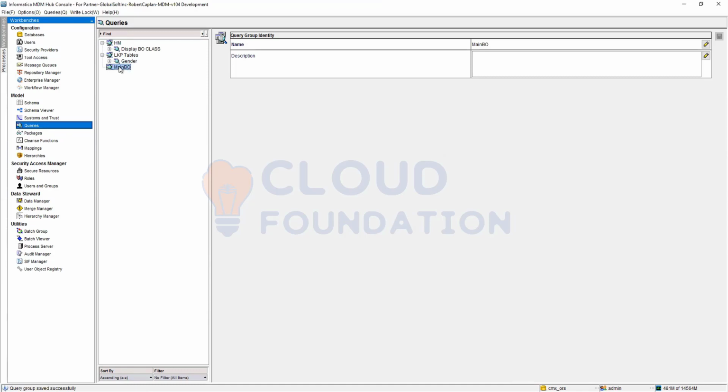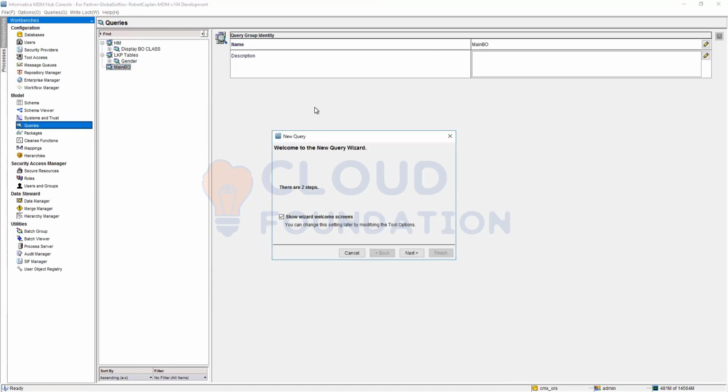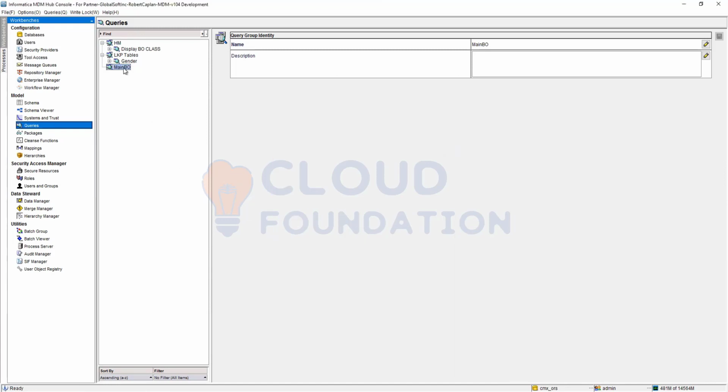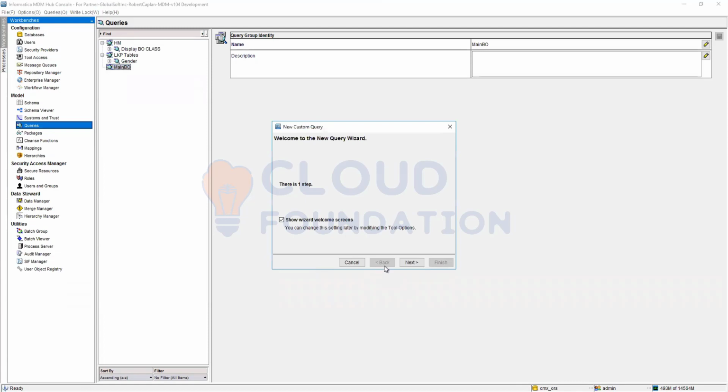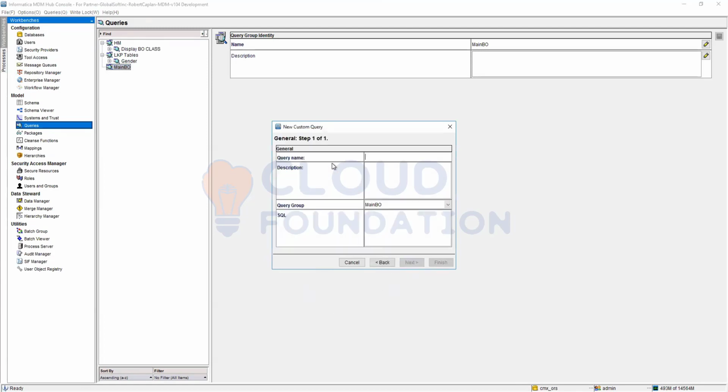Now to create the query, you have two choices. Either you can create a query with a wizard, or you can create a custom query itself. In custom query, you'll just type the name and you have to put the SQL for that particular table.